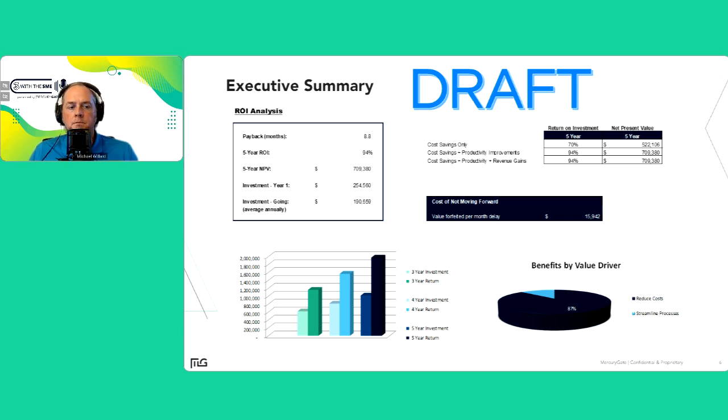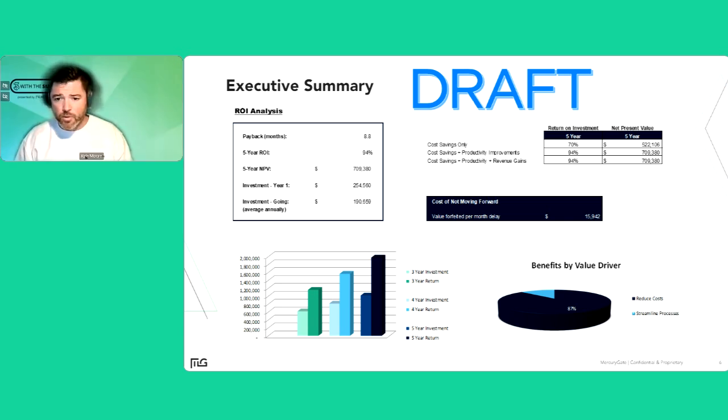So that final output. Ultimately, what it is, it's a very in-depth, multi-slide PowerPoint presentation around the specific benefits and value drivers that organization can see, right? So there's a lot of detail slides. It's inclusive of an executive summary, right? So this executive summary is a single slide that kind of pulls out some of the key findings that we have in there, including payback time in months. It breaks it down to a 5-year ROI. Trying to really understand the return on investment.